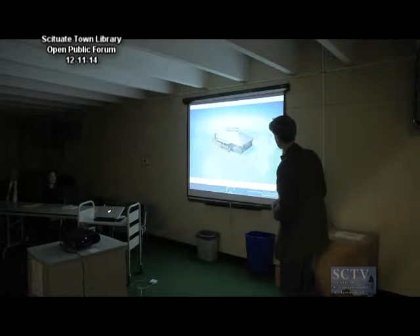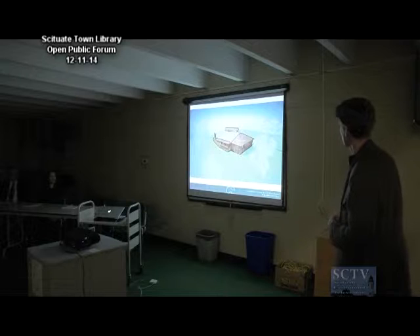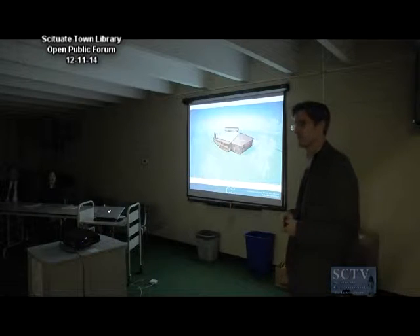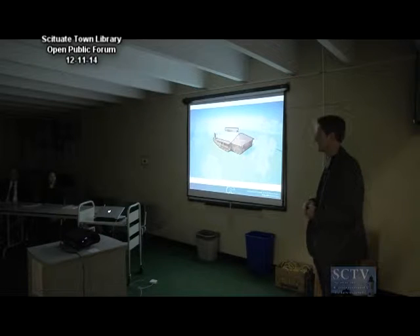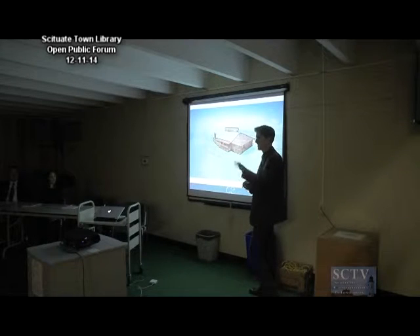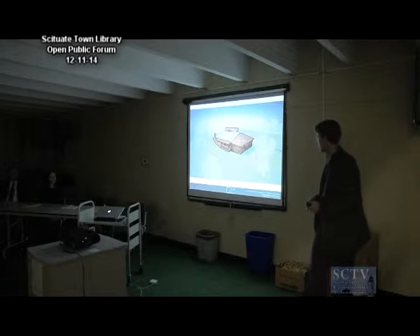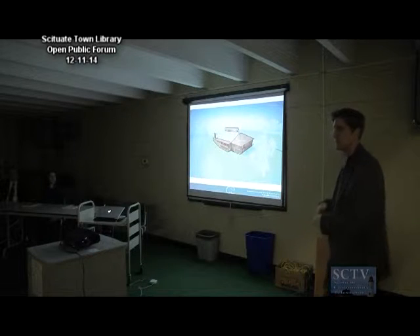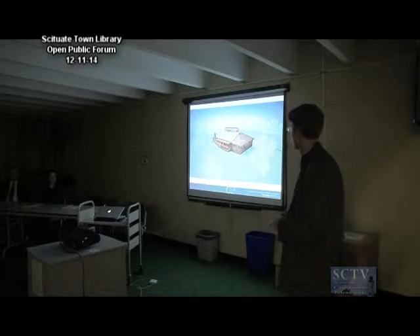These images give a sense of where the additions go. The proposed additions will be two-story additions totaling about 7,500 square feet. The existing building is 25,000 square feet, and the two new additions together are about 7,200 square feet. The big addition is off the front of the building heading towards Branch Street on the north, and there's a smaller, shallower addition on the east side. There's also a lantern in the middle, which helps bring much-needed daylight into the middle of this very deep floor plate.